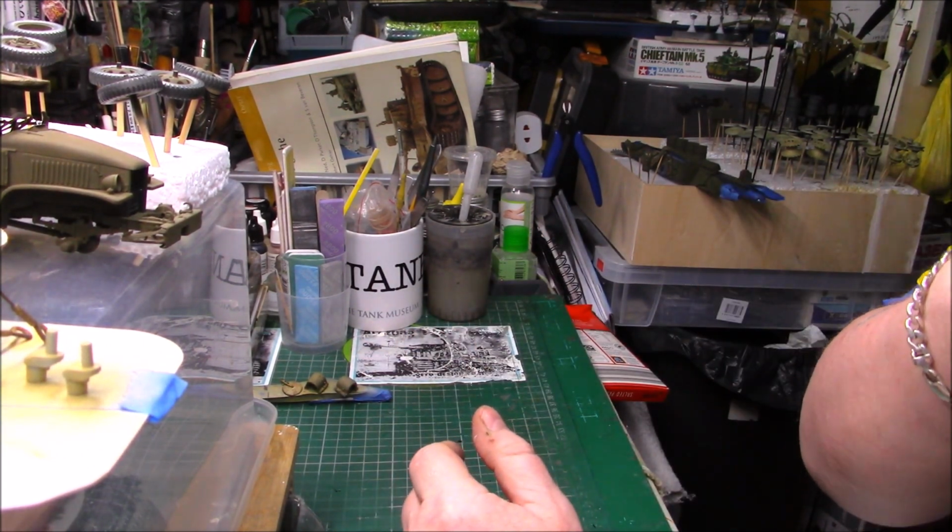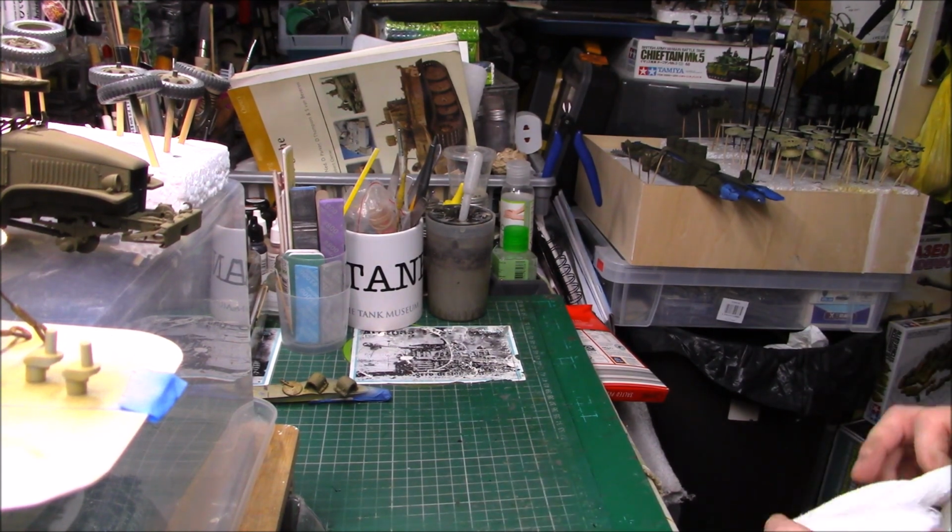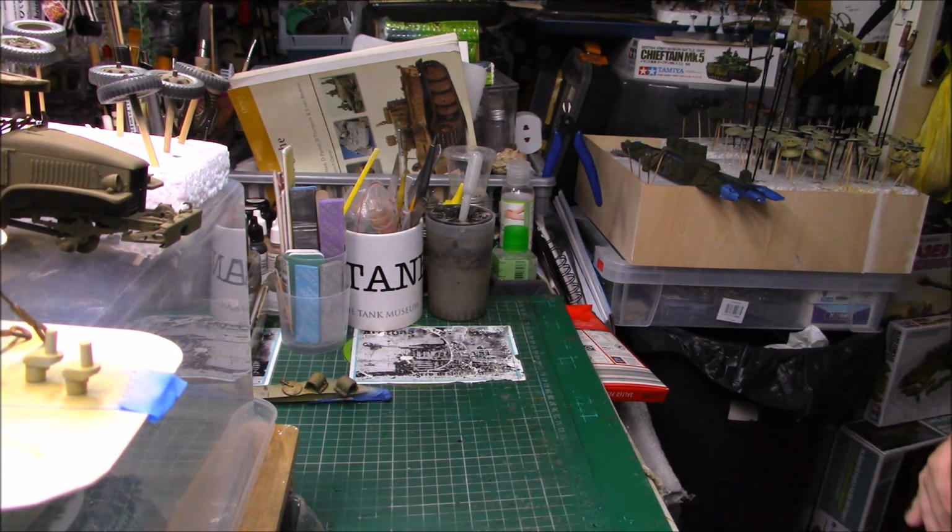So where we are on this build is the Tiger build, with the working from the photograph that I showed you. I've started working on the truck, which you saw in our last video, but what I've done so far, I've got the truck to the same point as I've got the Tiger now. So we'll go through the truck first.